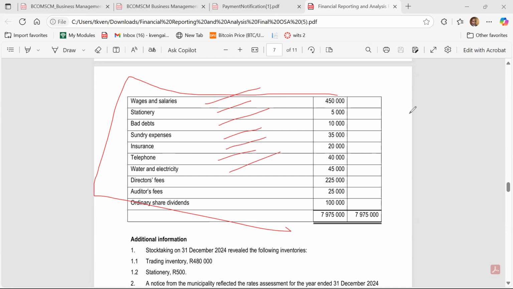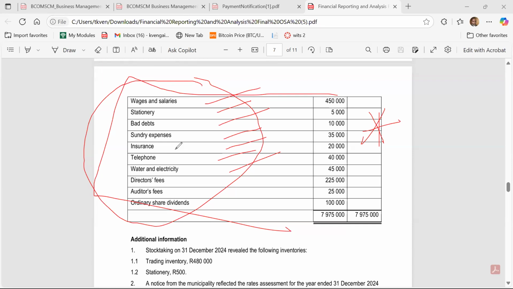So if I say prepare a statement of financial position, you already know, okay, I don't need this because this should not be in a statement of financial position. If I say prepare a statement of comprehensive income, where it says operating expenses, you record all of these things, because they are all expenses. So I'm supposed to record all of the expenses in the statement of comprehensive income. That is the reason why we were building up the way we were.